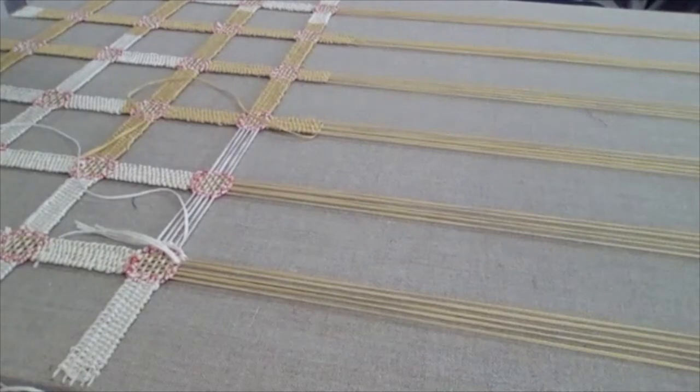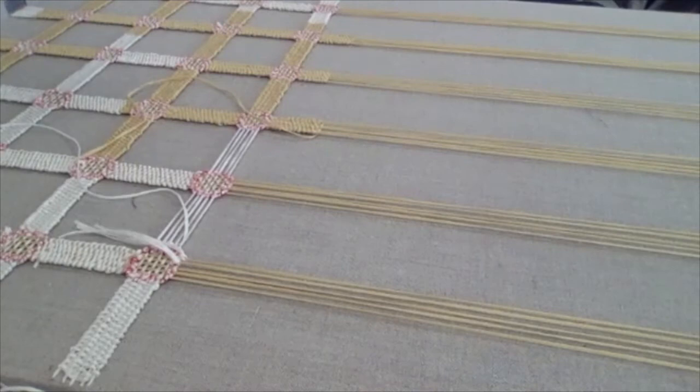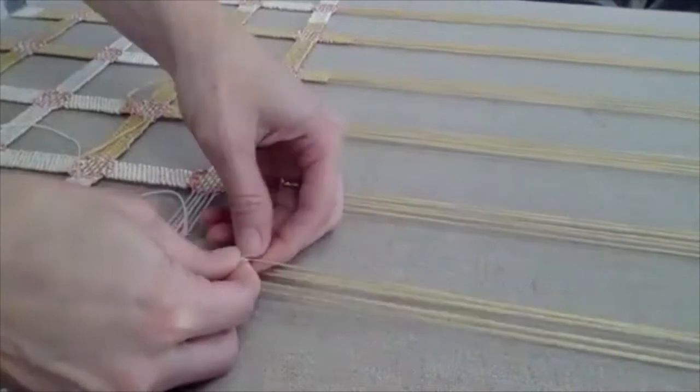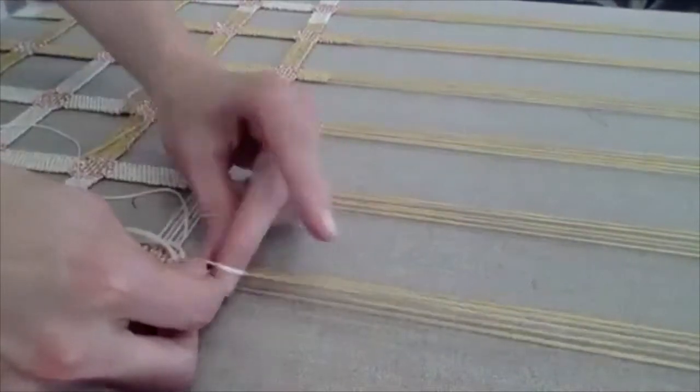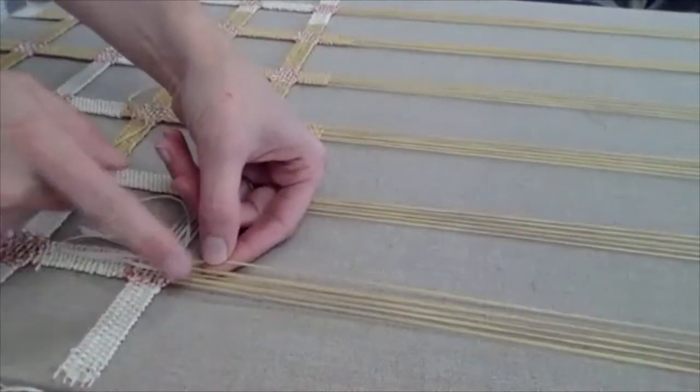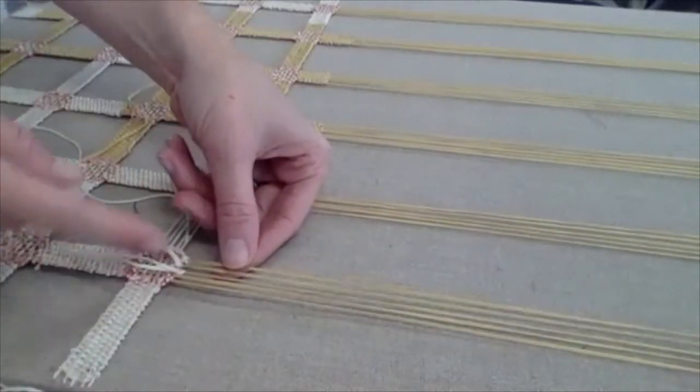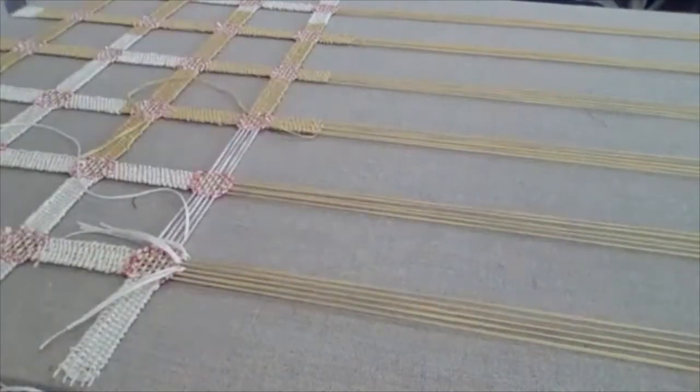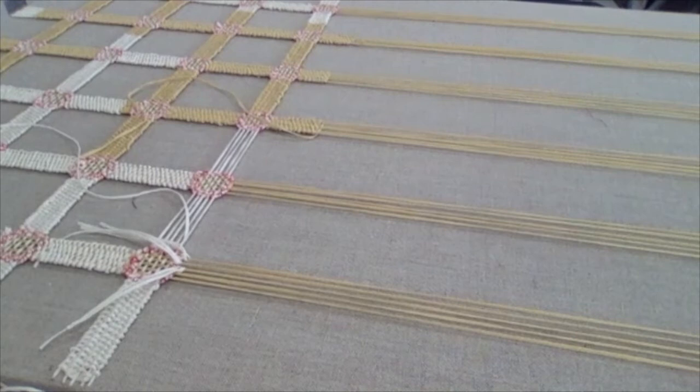What happens is I only have five warp threads on this little thing. If I did this all the way up the warp, these threads are going to be individual. There's going to be holes in them because there's nothing connecting them. So then I'll start tying it like a building block.